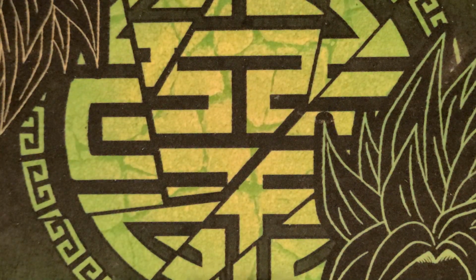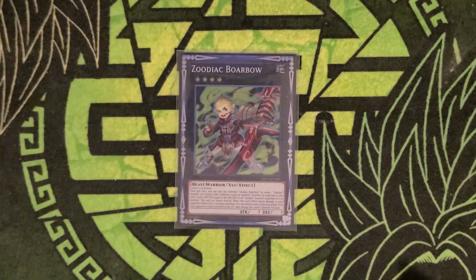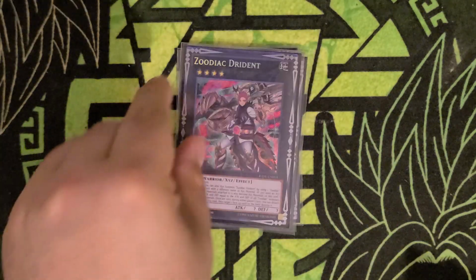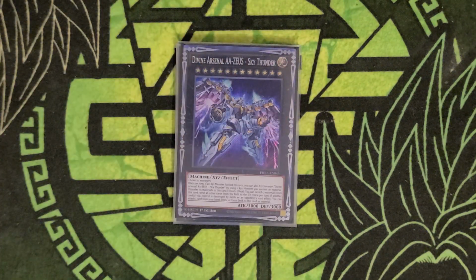We'll start with the Zoo monsters. We played the 1 copy of Borbo. Best way to make Zeus. And then the cards for your actual combo pieces are the Tiger Mortar, the Chalkanine, and the Trident. These are the ones that you need to actually do your combos with. And then 1 copy of Zeus himself. If you're going second, your opponent literally can't stop it. Or it's the best way to clear your opponent's board.